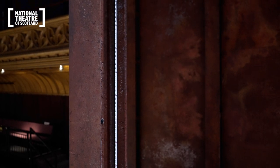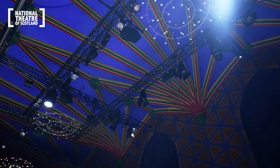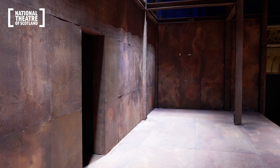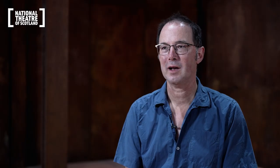So initial designs were looking at a blue kind of world — there's a tone of blue that's in this room. I was looking at metal container ships and thinking about refugees, containers, shipping, and the kind of journey they've been on, and almost Medea as an outsider that's come into this world.